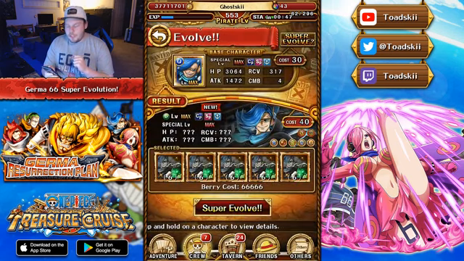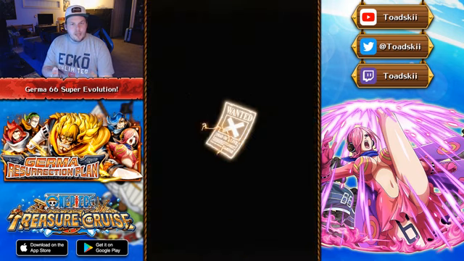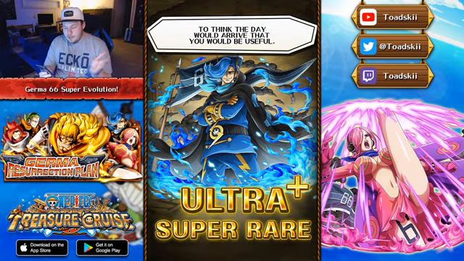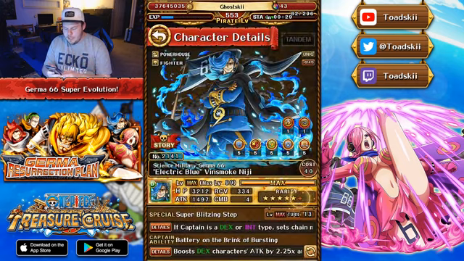Now, the next unit that we're going to be super evolving is going to be none other than Vinsmoke Niji. So Niji, as we mentioned a little bit before, is a quick character that now super evolves into a Dex character. And here we have Niji's artwork, which does absolutely look crazy as well. You know, all of these GERMA have very, very good artworks. So let's overview Niji.